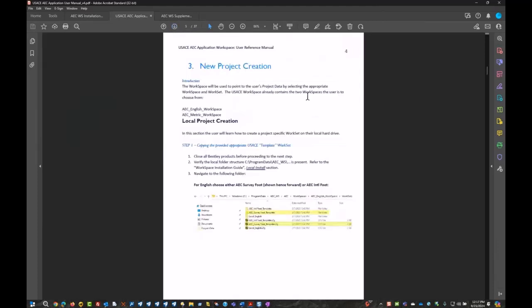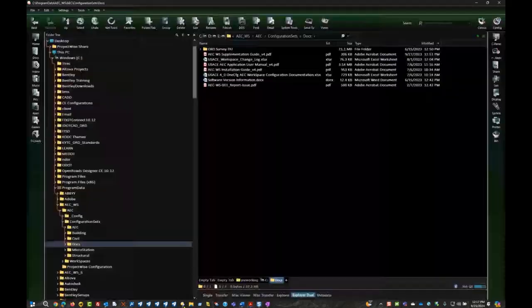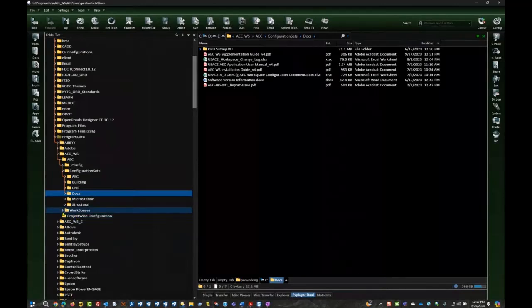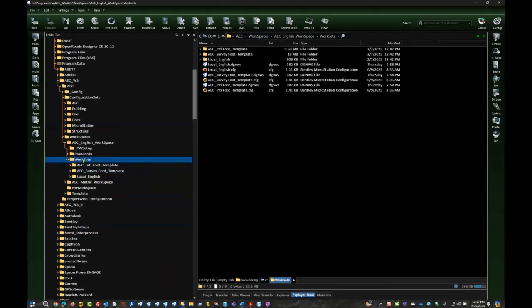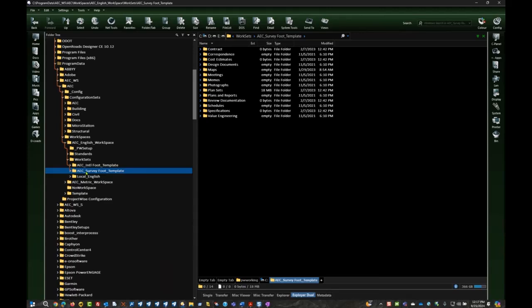But here's our new project creation. And basically what you're doing, I'll just give you the 10,000 foot level, is we deliver some of these templates already. And just to show you where those are live, they're under workspaces, and then they are under worksets. And then you will see what we're talking about copying here is we have these AEC International Foot or AEC Survey Foot templates.